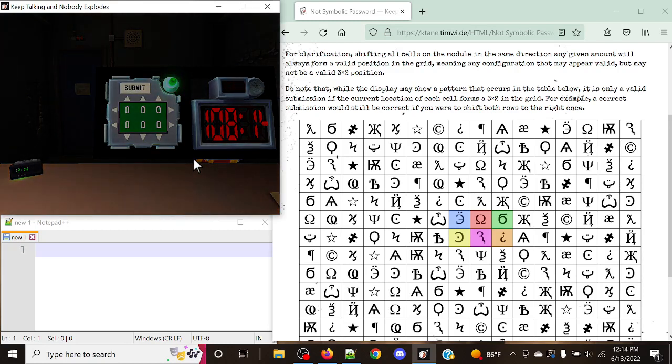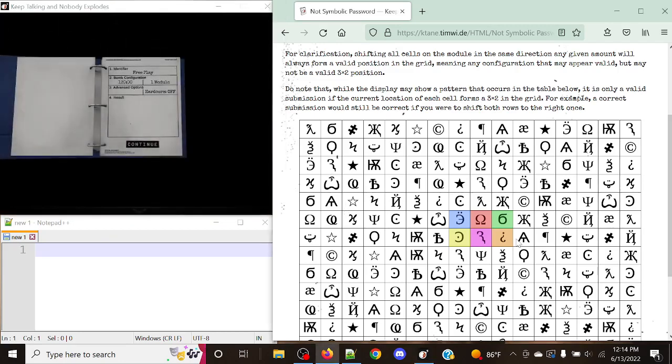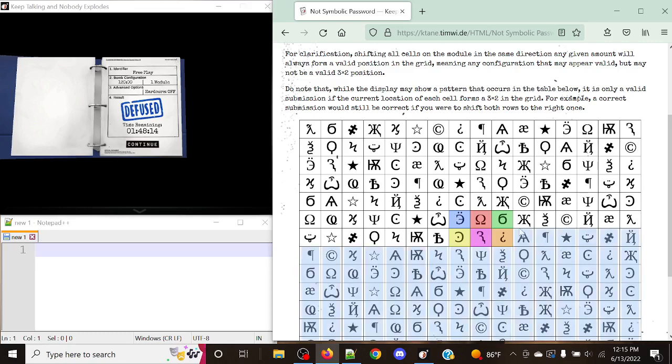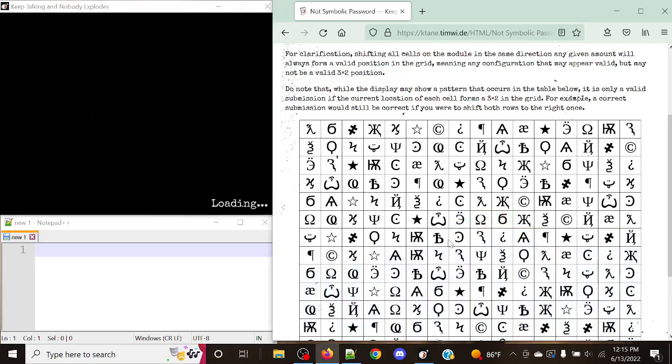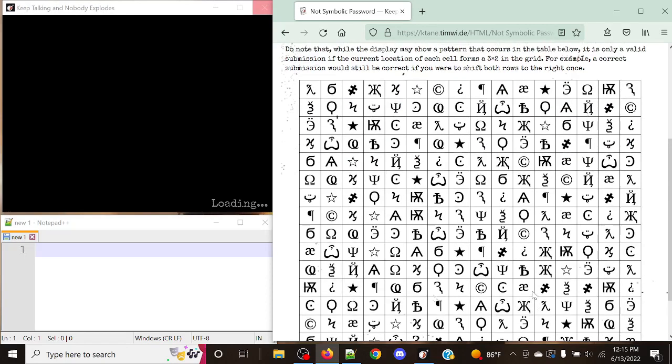Hopefully that makes sense, and hopefully you were able to see things start to come together. That's essentially all you need to do, just start piecing things together. That's why it's important to start from the original starting position, because it does make things a lot easier. As you can see, I was able to piece that together really quick here. So let's take a look at one final example. This module does take a little bit of time to find the positions in this large grid, but actually getting to the destination is not that bad. It's really not that bad at all.